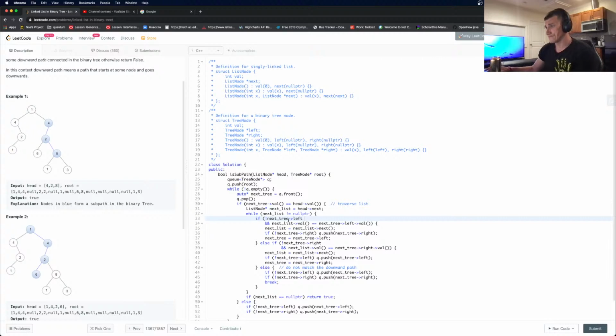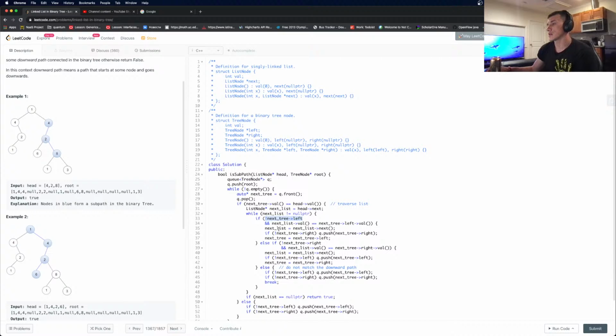So what do we do? We check, okay, do we have left? Yes, let's say this is left, right? Does left value match next list value, and next list is the next element of the 4, which is 2. So 2, does it match the left value? Yes.